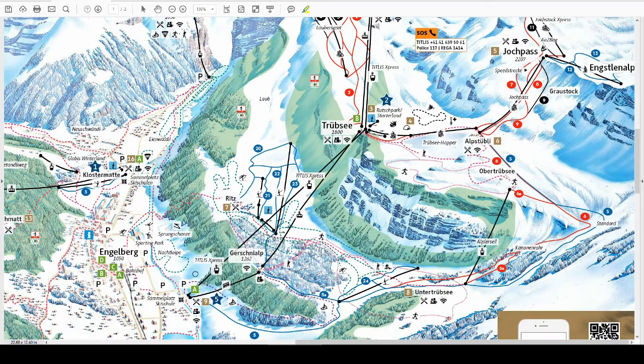To reach the ski area, you'll catch the Titlis Express cable car here in the village, and then take that cable car up to the Trübsee area. From there, you need to catch a chairlift called the Trübsee Hopper, which takes you across a long flat area, which you would otherwise have to walk. And then you'll catch a chairlift up to the ski area on the far right-hand side. This is the area that's most suitable for families with a variety of skills.